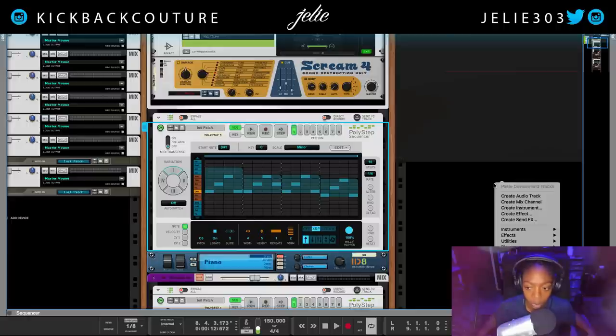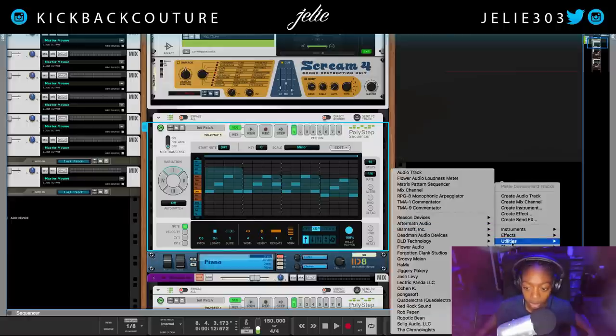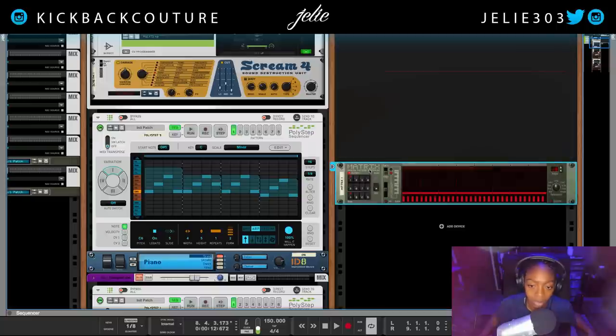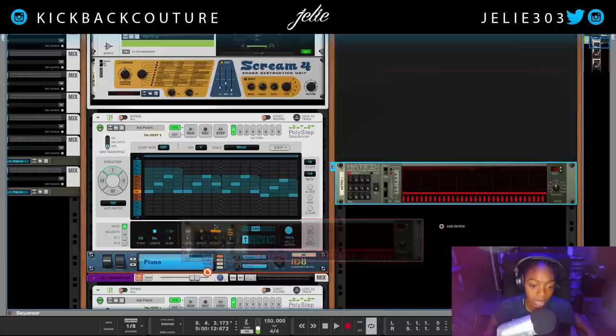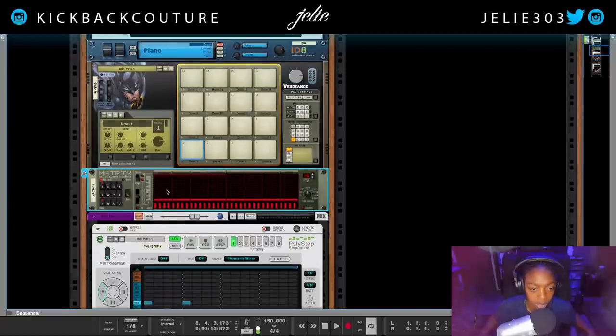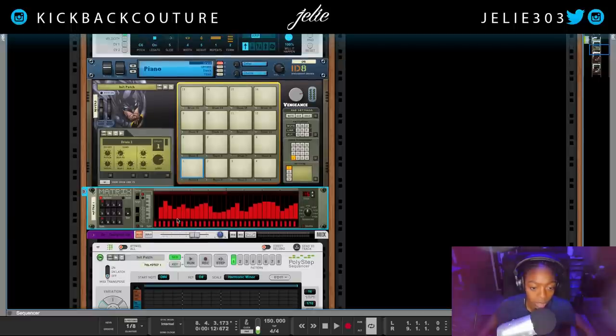If we take a look at the Matrix, we will see the similarities between the two and the update and improvement. So looking at the Matrix, we see we have the keys here in which we can only put one note on each step, and we could not do chords previously. Now we can, and we only had access to one curve. Now we have two. And velocity is always here.